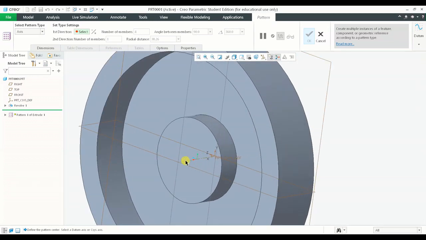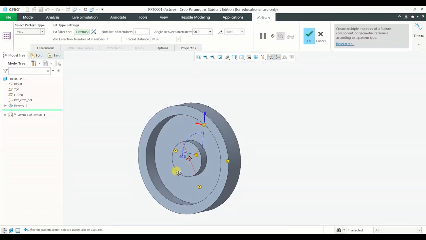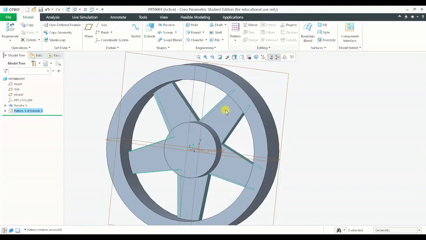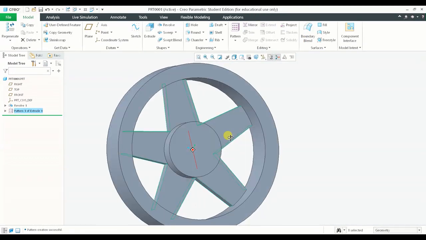So I'll select the axis. The most important command is to select the reference, that is the axis reference, and I want 4 features. Maybe I want to increase to 5. So I'll turn on the 60. I'll click on 5. All the calculation is happening in the background by the software itself. We need not take a calculator and calculate the angle which we want. We can just select the 360 mode and enter the number of members we want, and automatically the software calculates and places them equally. Press OK, and you will have the shape with you.